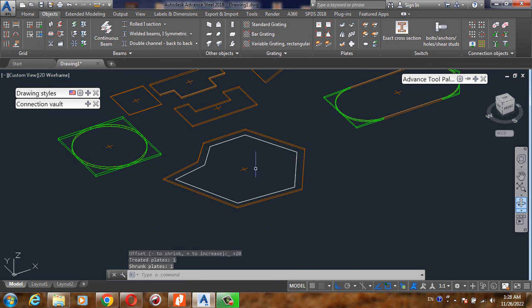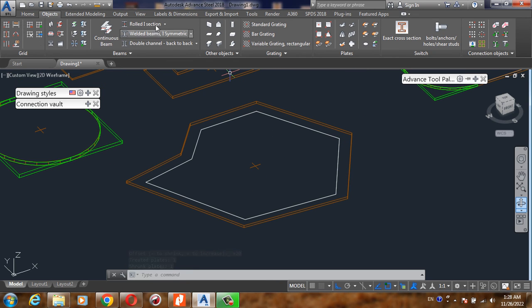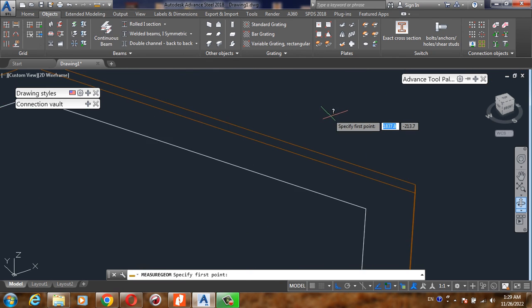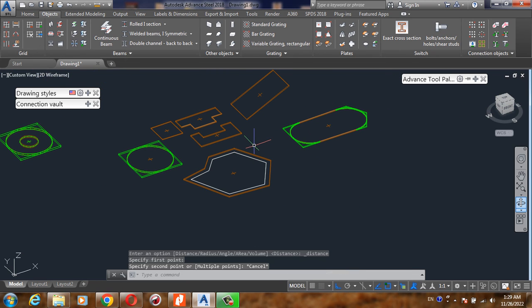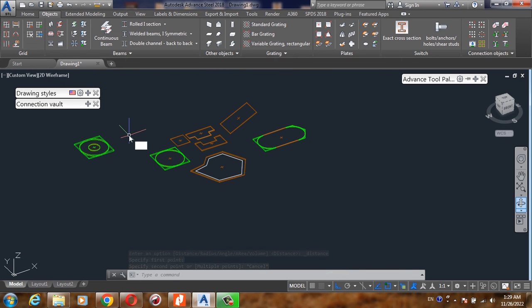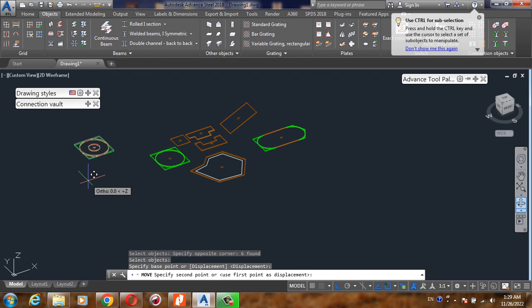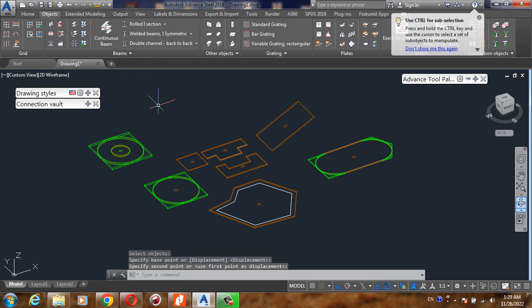Select on shrink or expand and select the palette, press enter. For the increasing we select plus 20, enter. Here you can see that we increase this palette on both sides by about 20 millimeters.